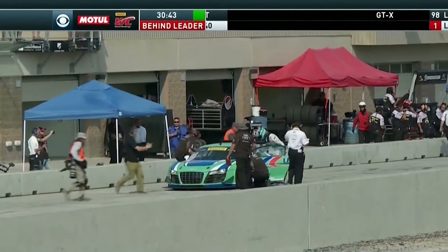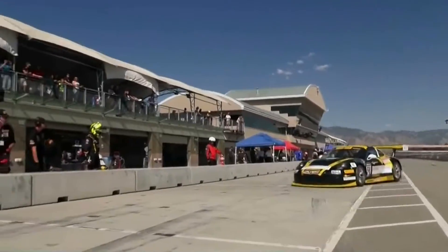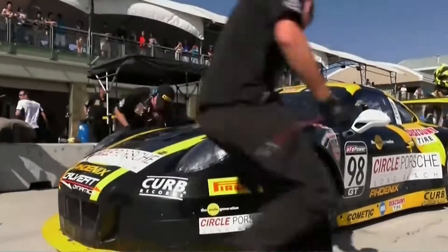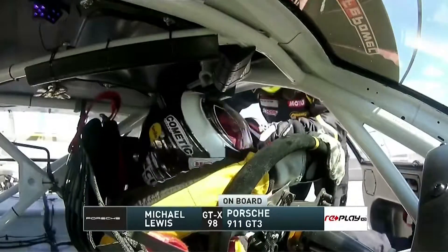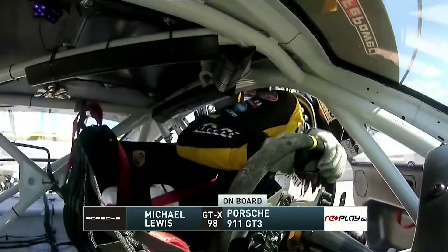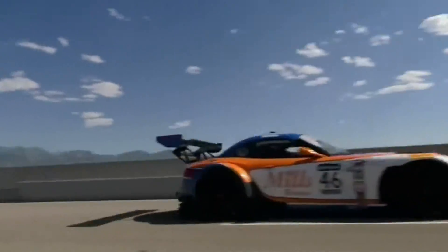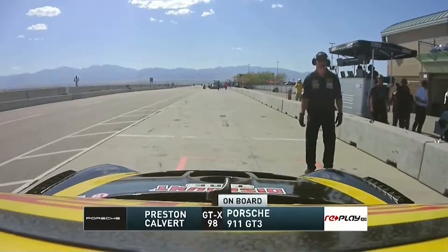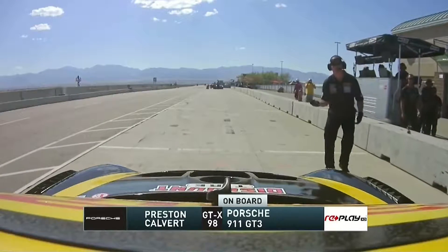And you called it — the Audi is in. Parker Chase and Harry Gotsecker coming in for the pit stop — they haven't done this before. The leader's in: Michael Lewis brings this car down with a 16-second lead. Right behind him, Michael Mills is on pit lane with Kuno Whitmer, that Mills Racing BMW. Preston Calvert is climbing into this car as Michael Lewis gets out and readjusts the belts for Calvert. They've got to hit the pit lane delta. The 60-second mark is right now on the 98 car, so they should be moving if they've got a good, efficient pit stop.